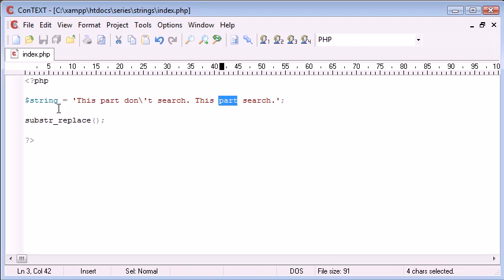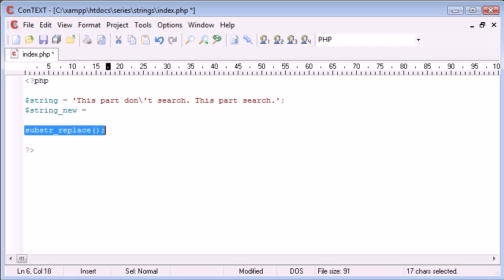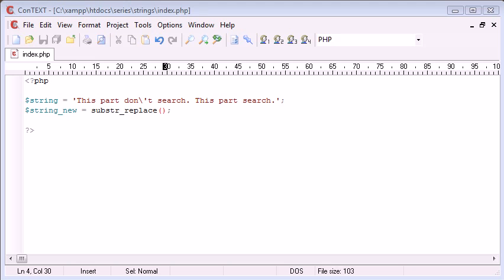So let's create a new variable called string_new, and this is going to be equal to calling substr_replace. Now we can start putting the arguments in to put this into practice. So the first argument is easy. We just need to supply the string that we want to look in. The second is the string that we want to replace.